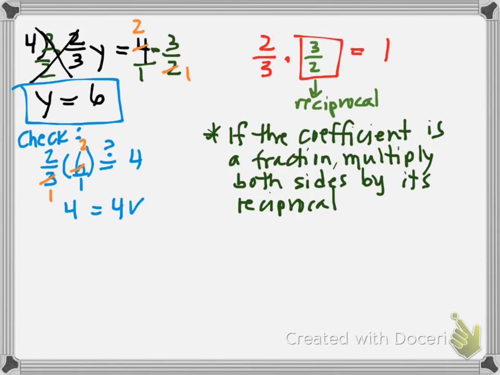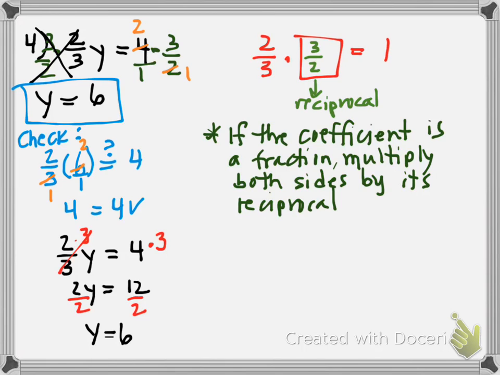Now, for those of you who don't feel comfortable with that, let me show you an alternative. That's the fastest way, because in one step I solved the problem. Now, I can't remember who it was, but somebody said, well, you're multiplying and dividing at the same time with this. Was that you, Connor, or Kayla? Somebody back there I heard from. So we can use that idea. What we could do is multiply both sides by the denominator. That's going to make that go away. And that gives me 2y equals 12. And then the opposite of multiplying by 2 would be dividing by 2. So if you feel more comfortable, you can do it in 2 steps. You're still going to get the same exact answer.